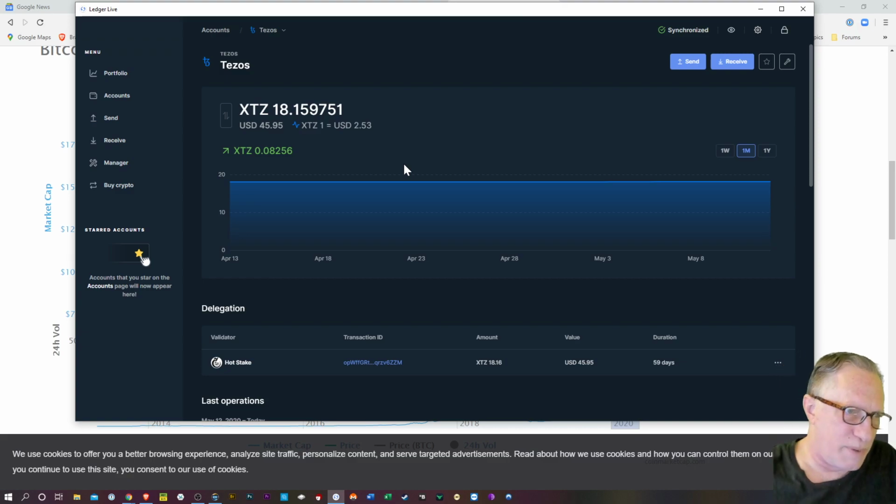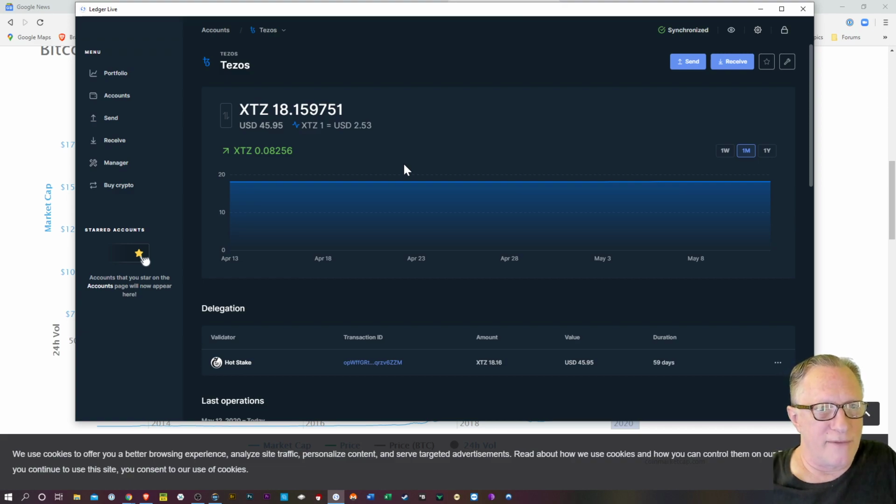You can stake Bitcoin, but not from a Bitcoin wallet. If you're going to stake Bitcoin, you need to keep it on deposit at an exchange that will pay you interest. That's another way of staking, but that's not pure staking. It's more like you're putting your Bitcoin in a bank as opposed to keeping it in your own wallet. So true staking would be from within your own wallet where you control the private key.